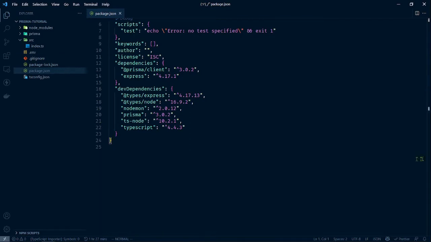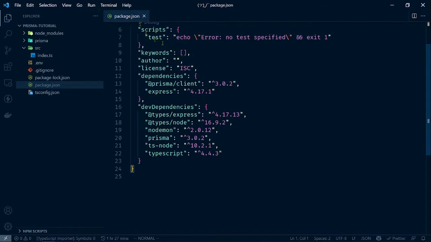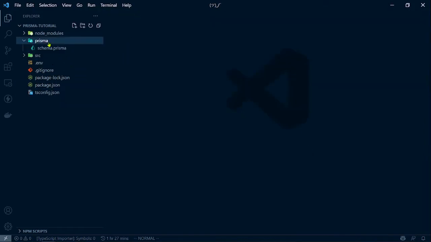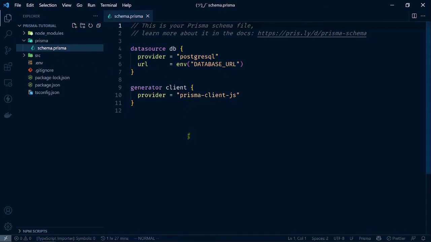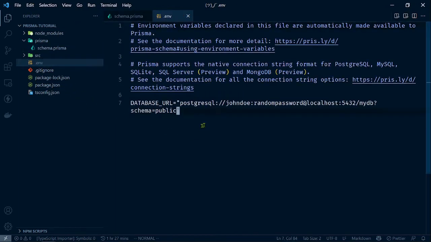There you go. Prisma has created two main things. First one is the Prisma folder in which we have the schema.prisma file. So this is a source of truth for all the database relations, models, and everything. So you will see how we will be writing a user and the post model in this particular file. And if you see, it has also created a .env file where it has a database URL as an environment variable, and which is pointing to a PostgreSQL database connection string.